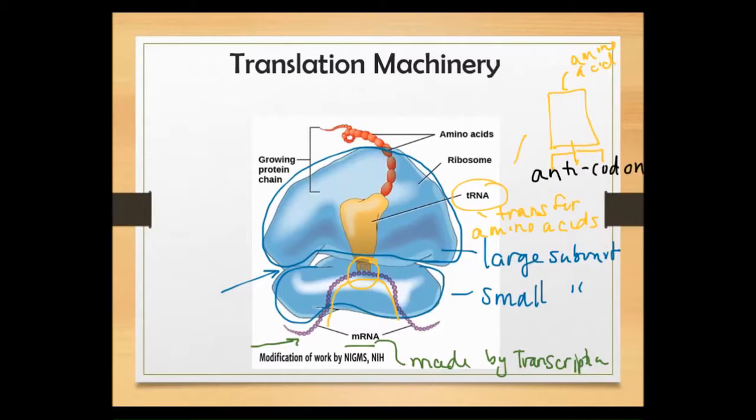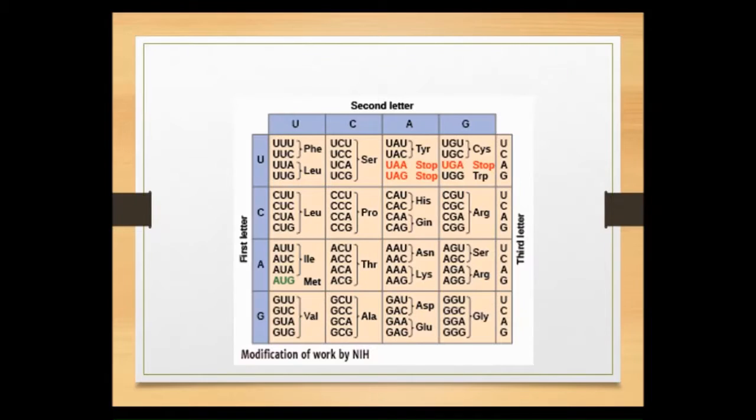Anticodons are going to help the transfer RNA make the correct match with the section of messenger RNA. Because we are going through the process of translation, as I mentioned earlier, we have to be able to look up in a dictionary how we translate something from RNA into protein. And so for that, we're going to look at what we call our genetic code. This is actually the dictionary that links up RNA nucleotides with our amino acids.